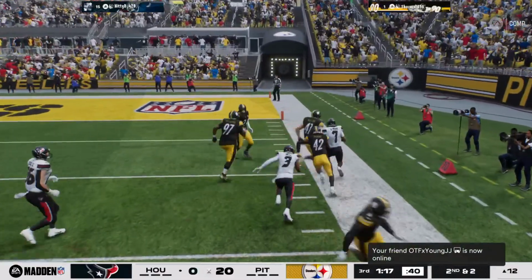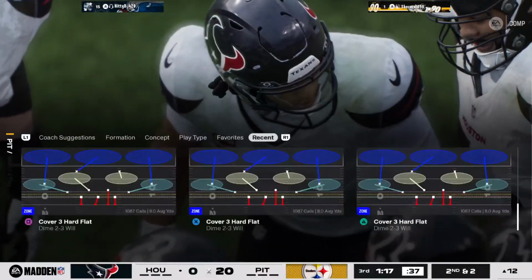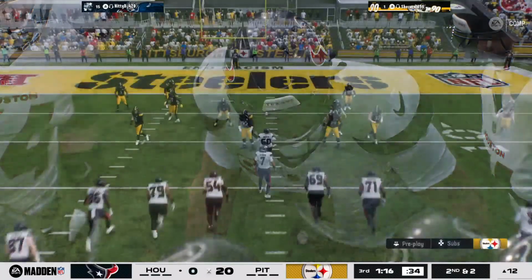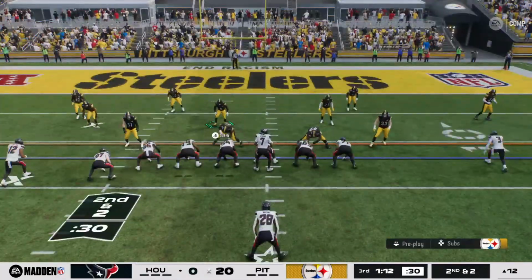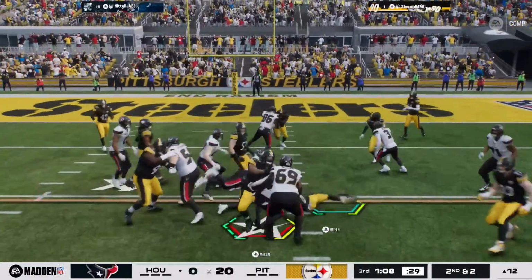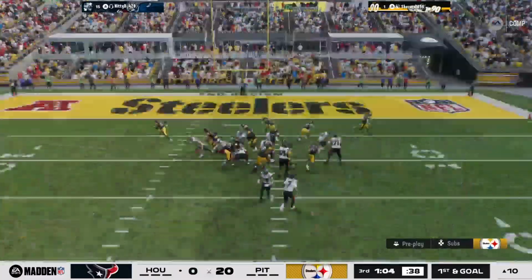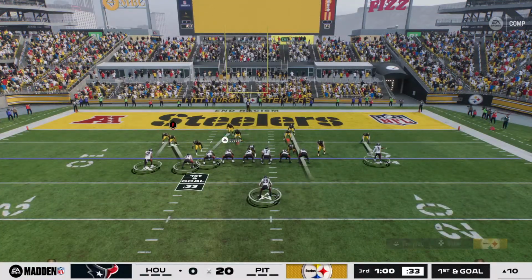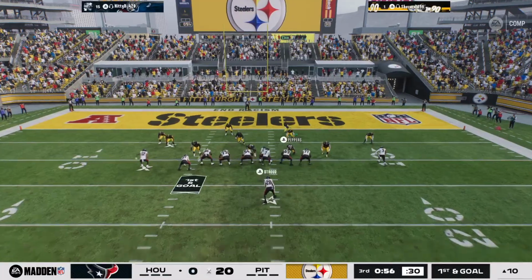Now he takes off, and he'll be forced out of bounds just a couple of yards short of a first down. That's a pickup of 8. He tried to buy all the time he could, but when he saw that space, he quickly turned from thrower to runner, and he's able to pick up a nice gain on first down. And he'll fight forward. Doesn't get a whole lot, but he got what he needed. It is first and goal, Houston.